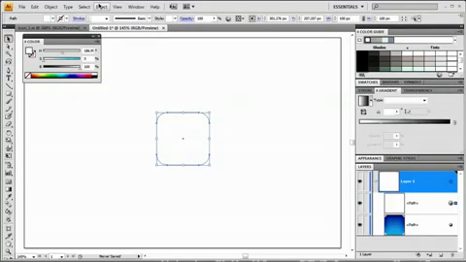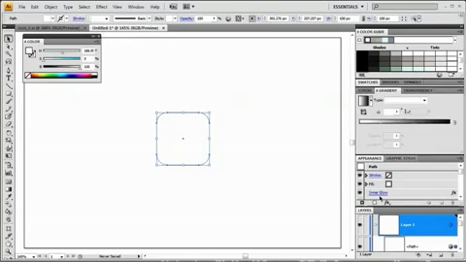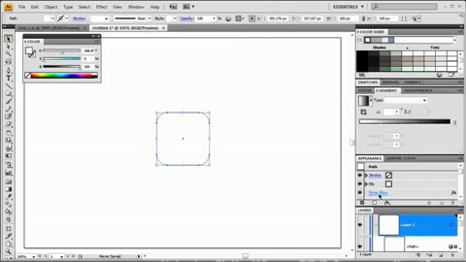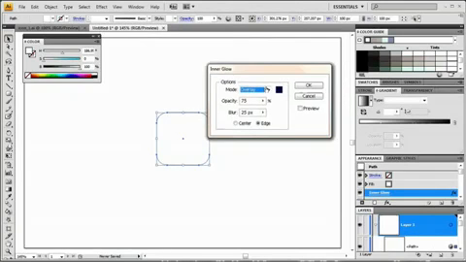Next, I'm going to go to my Appearance panel, and you can see I still have an inner glow there, so I'm going to double click on Inner Glow. Now, if your Appearance panel is not open, by the way, you can go Window. Oh, there we go, Window, Appearance. But I want to make sure I have that selected, and just double click on my inner glow there. And we want to start changing things here.